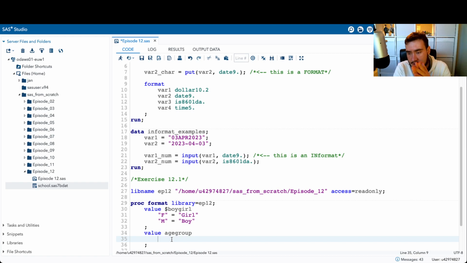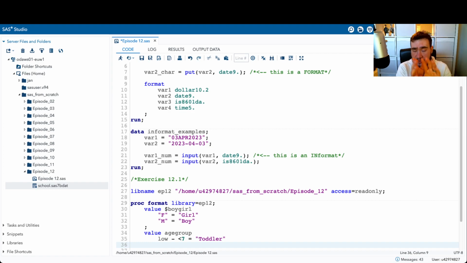So for the age groups, SAS allows us a couple of neat little tricks that we can use. So we know, for example, that less than 7 should be flagged as toddler. And so there's two keywords that we can use here, and that's high and low. So we can say that low up to, so that dash is basically "to". So from low to less than 7 is a toddler. And low can be 6, 5, 4, 3, 2. It can be missing, whatever it might be. It's just if it's now less than 7, it's flagged as a toddler.